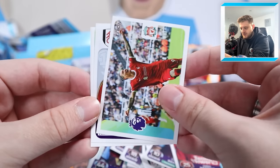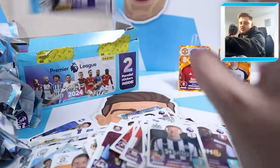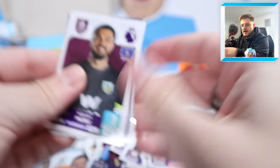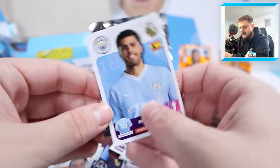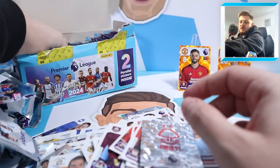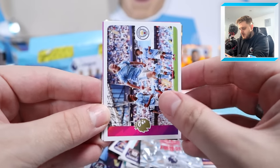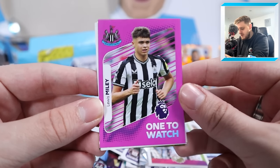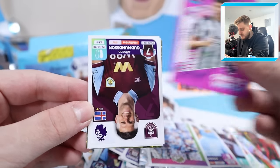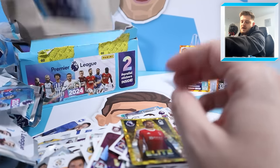We are getting a load of shinies in these packs - I love it. Jadon Sancho, Nunez celebrating a goal against Newcastle, Burn Leno, Moussa Diaby and Sean Longstaff for Newcastle. Next: Muric, Garnaccio next-gen, Nick Pope stat star, Rodri and the Nottingham Forest badge. Next pack: Haaland celebrating a goal, there's the Lewis Miley one-to-watch sticker as I mentioned - he's going to be a top talent. Goodman Sun, Andre Onana and elite Morgan Gibbs-White for Nottingham Forest.